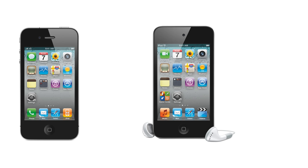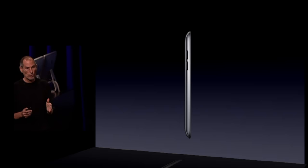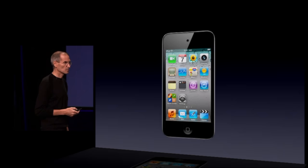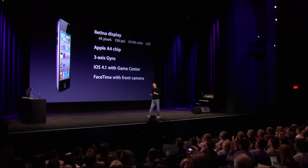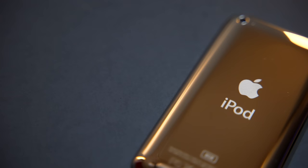The fourth generation iPod Touch was less an iPod and more an iPhone for less money without cellular capabilities. It had the same Retina display and the same A4 chip as the iPhone 4, dual cameras front and rear facing, a 30-pin connector and a headphone jack on the bottom. It was essentially an iPhone 4 with the headphone jack on the right end and no cellular connectivity. When this thing was unveiled in 2010, Steve Jobs only spent a couple of minutes talking about the device, noting it was features moved over from the iPhone. So this was the best iPod Touch, but it was also when iPods started to be more like iPhones, and people didn't really feel the need to buy an iPod Touch because they would just buy iPhones instead.